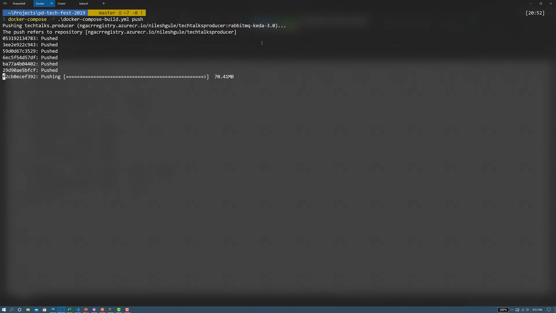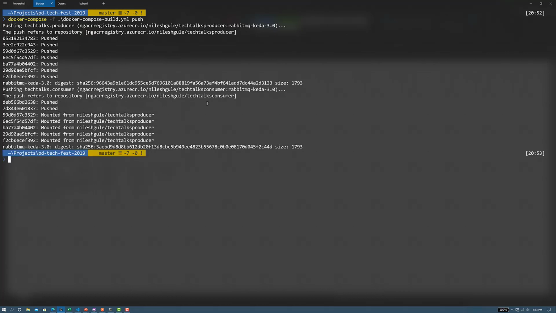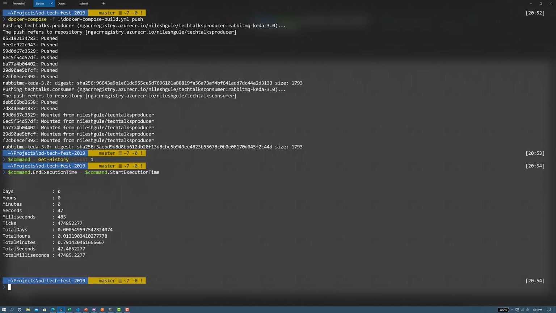So the first time it's pushing each and every layer onto the container registry, and when it comes to the second image, the one for the consumer, it already has some of those layers because we are using the same base image, so it's able to push this faster. The amount of time it takes to push a fresh version of the 3.0 image was just about 47 seconds.